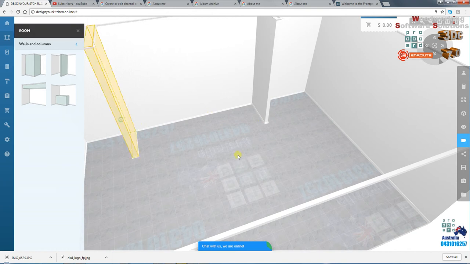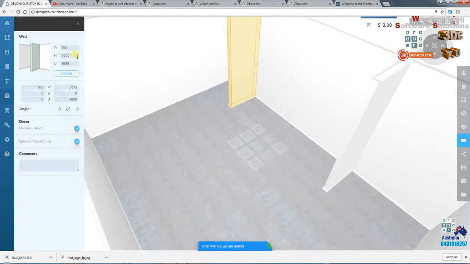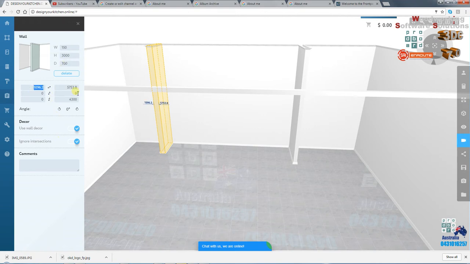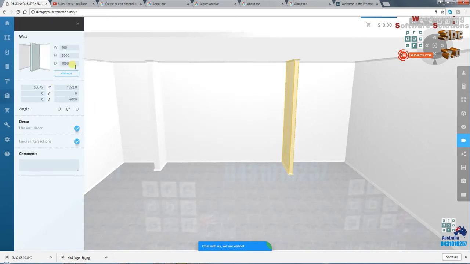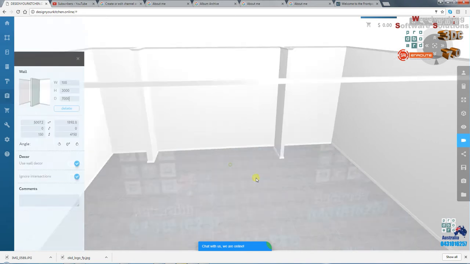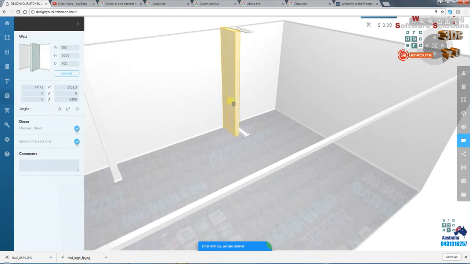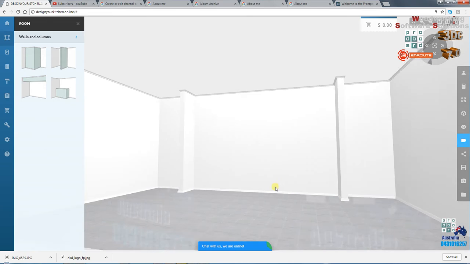So basically we can adjust the depth of this wall. So the depth of the wall can be, let's say, 700. Yeah, so now it's more or less a wall which will suit our needs to design a kitchen. So this will be sitting 1.2 meters, and this wall can be 700 mil. Okay, we can do 150 wide, or you can use any value. Okay, and when you select this wall and you put in a position, you can change this value, this will be 1.2 meters from here.